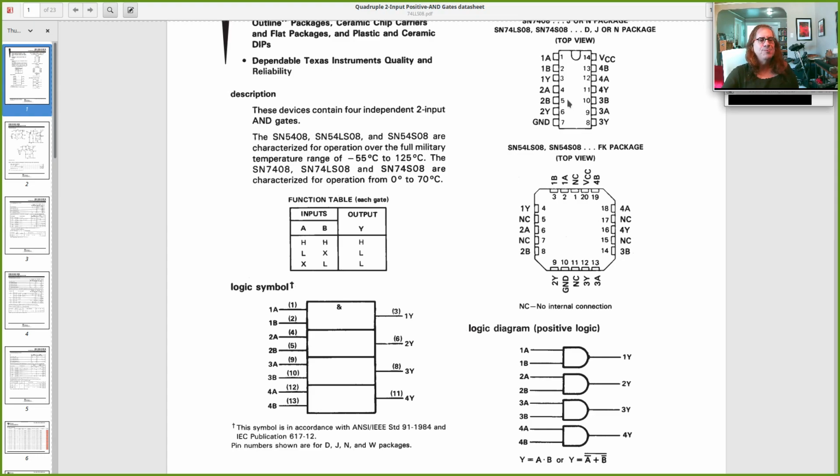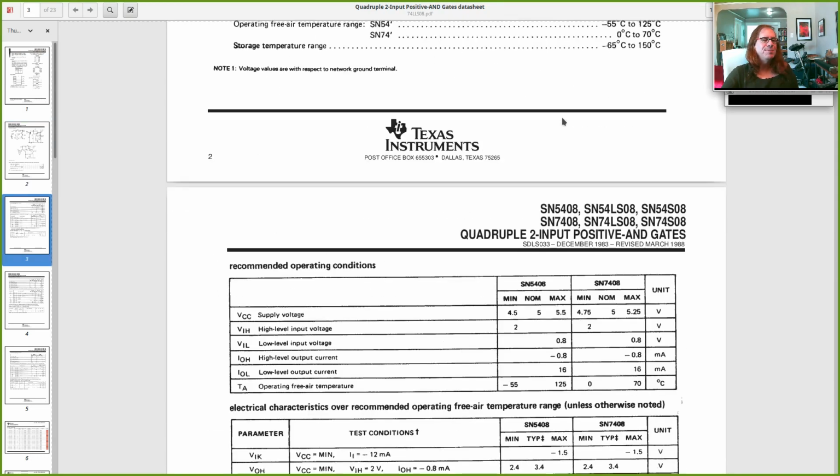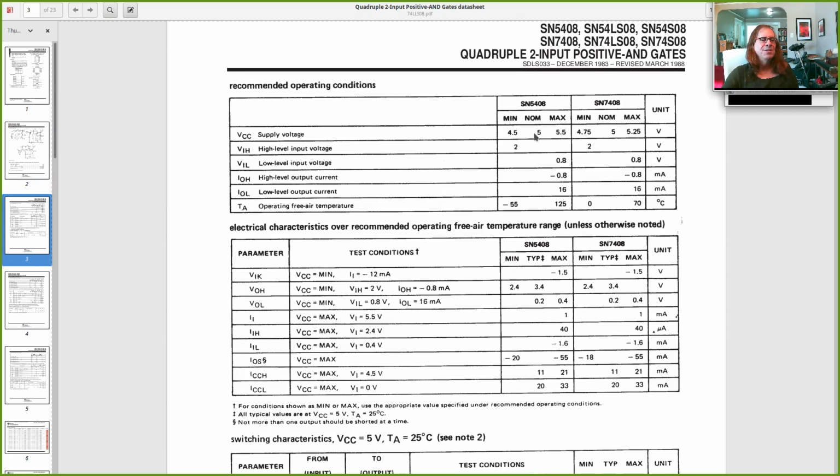We know what an AND does, we need to know what pins are connected to what. But there's another 19 pages of information in here showing, when we put in a combination of inputs and our output is supposed to be high, how high is it going to be? If we're supposed to put in a low, how low of a voltage do we need to put in? Remember, ideally, low means 0 volts, high means 5 volts. Well, what if I put 4 volts into an input? Is that going to be treated like a 1 or a 0?